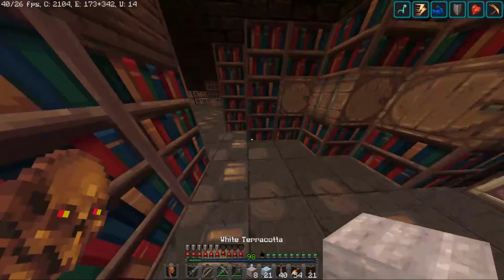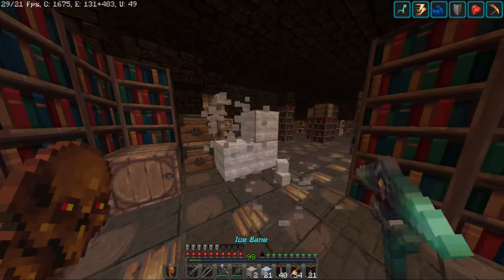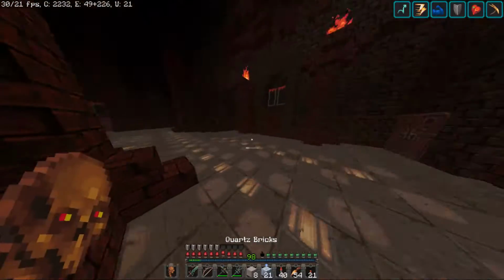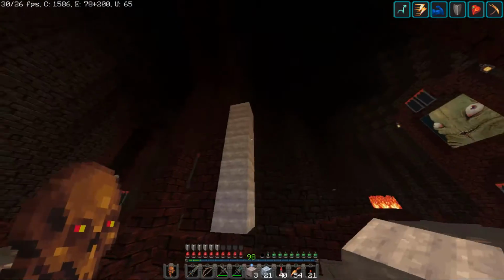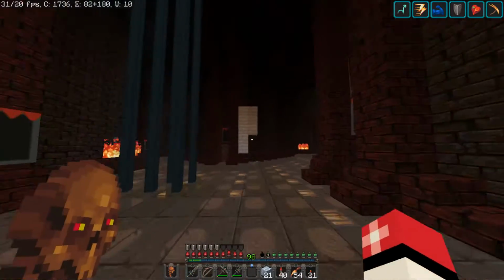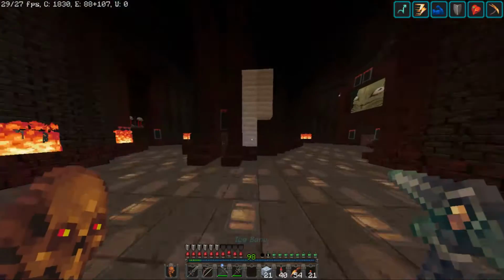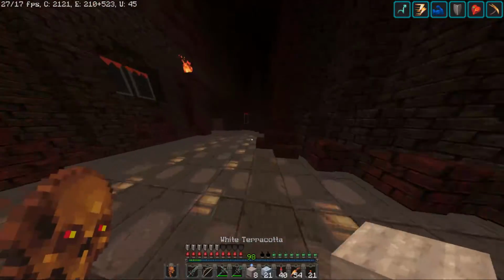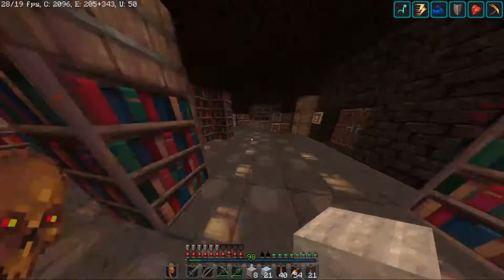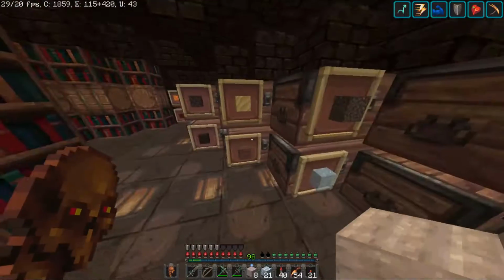Okay, this is white terracotta. I gotta see how this would look from far away. So I'm gonna do this. Huh. No, it looks kinda like snow, or like it's melting. Dang. Okay, so yeah, white terracotta is kind of out. Let me know if there's another white block that would be easier to obtain that I could use.